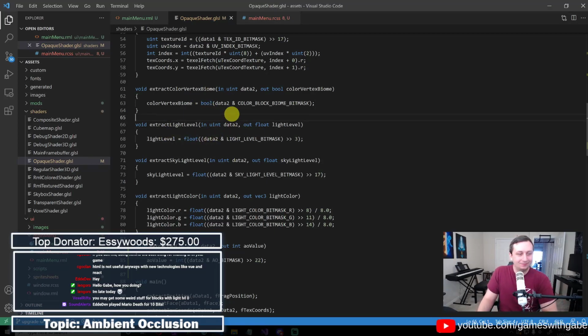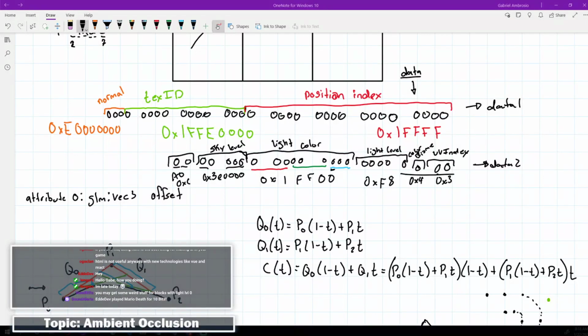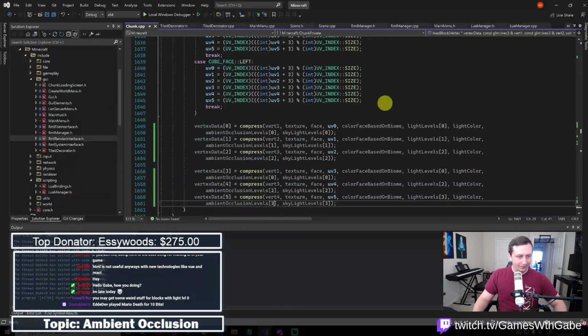Okay, so that kind of threw a wrench in the works. We've got to go back to the drawing screen real quick because I need to add 2 more bits for Sky AO. Okay, right, so we've got 2 more bits here, Sky AO. This is 1 and 2, so that's just 3. So hex 360 is what we'll use for that. Let's go and just add this right now and get the hard part over with.